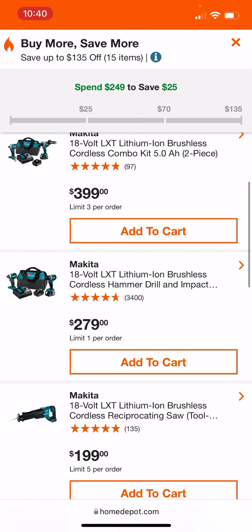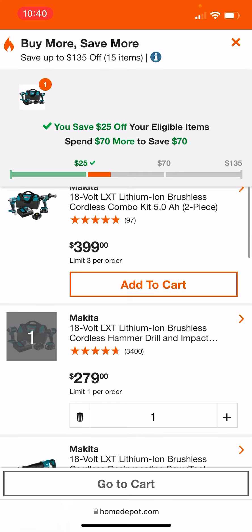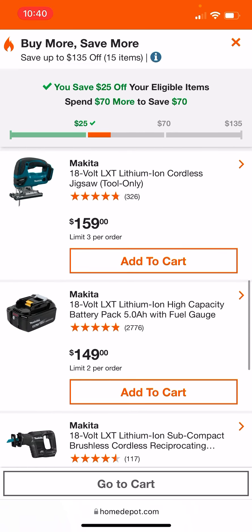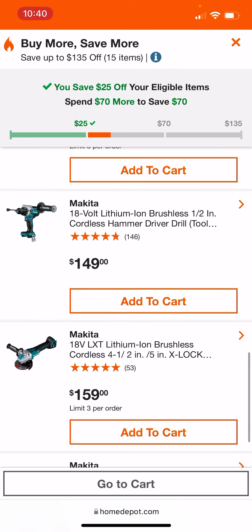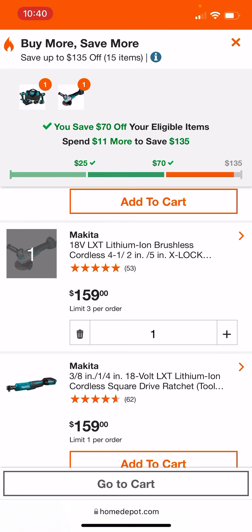I really do like this. Let's drop this in there. I do know that there was a BOGO over the holidays with this set — I think it was $199 and you got, like, a free tool or something like that. But we're going to go ahead and give this a shot.